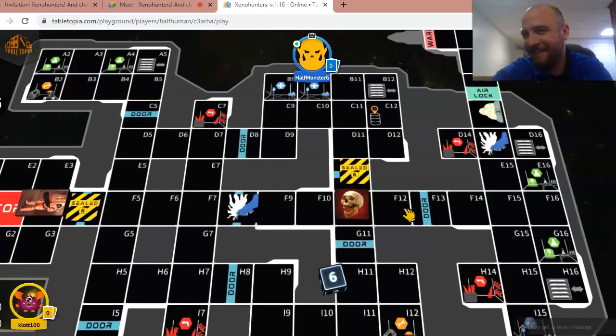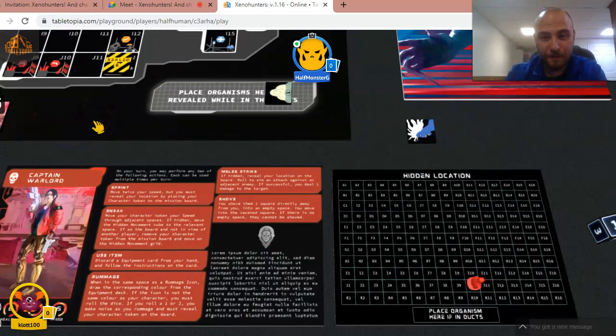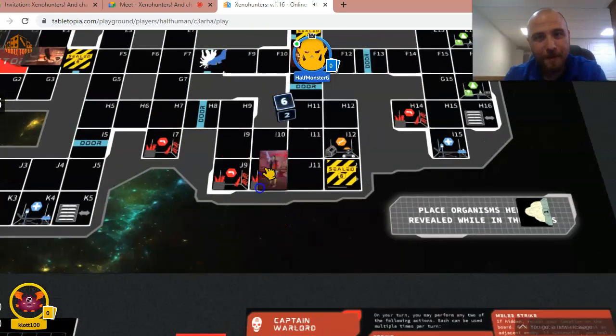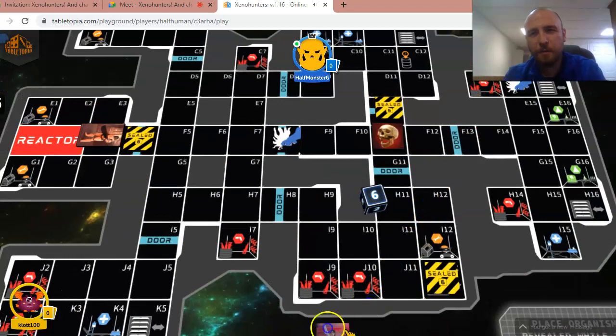And the alien's gonna sense for the warlord. My dude, I regret to inform you, sir, that I am just chilling in J10. Now, you don't have to put it on there, you just tell him. Is there a reason we don't put it back on there? Because he knows where I'm at now, right?